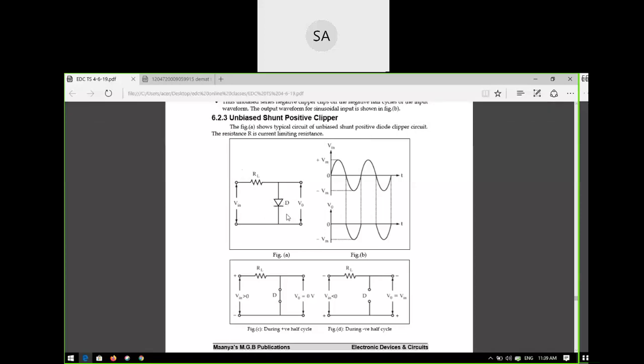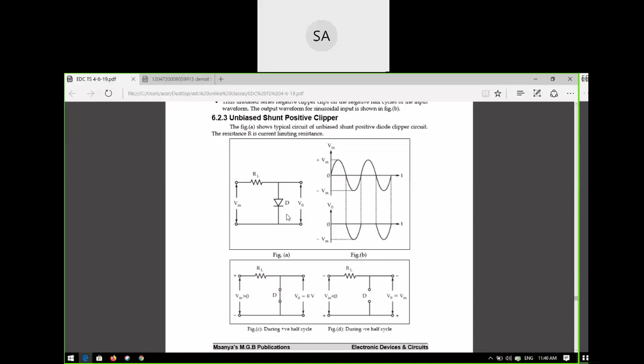So what is the status of the diode now? Tell me anyone. Forward bias, sir. Very good. It is forward bias. So for forward bias, what is the condition of the diode, short circuit or open circuit? Short circuit, sir. It is short circuited. So short circuited means what is the voltage across the diode? Zero, sir. Voltage across the diode is zero. So VD is zero, so V naught is zero.